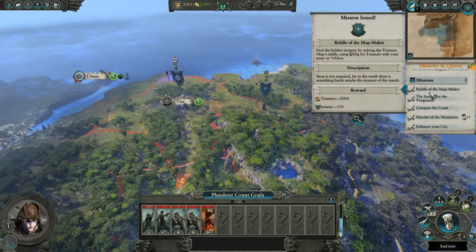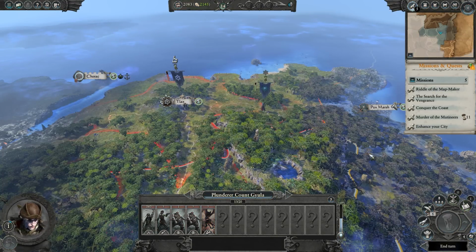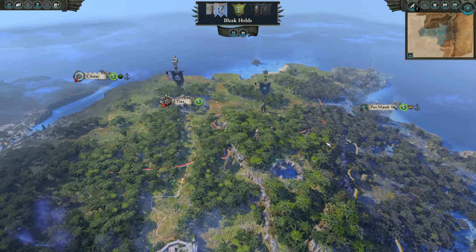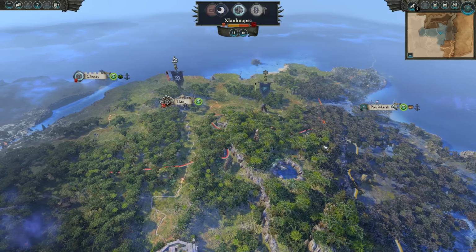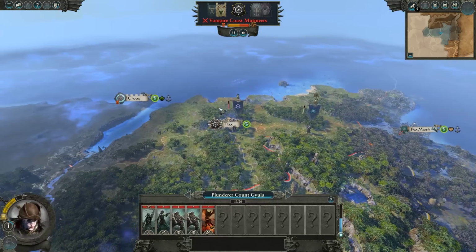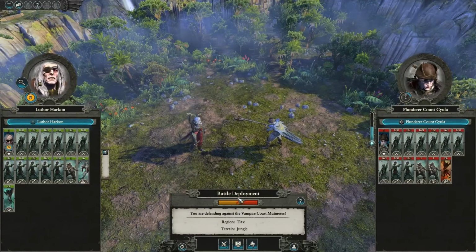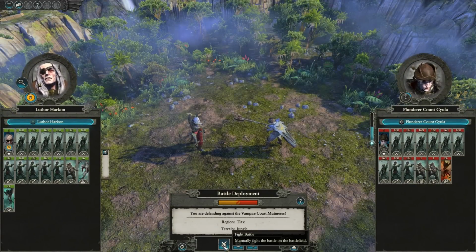Let's see, missions. I forgot to dig. Yep, we'll have to go back to the Pox Marsh after this in a second anyway. So that's a new feature for the Vampire Counts. They give you these riddles, and you go and you change your movement mode to dig, sort of like in camp. As an archaeologist, I love the idea of that.